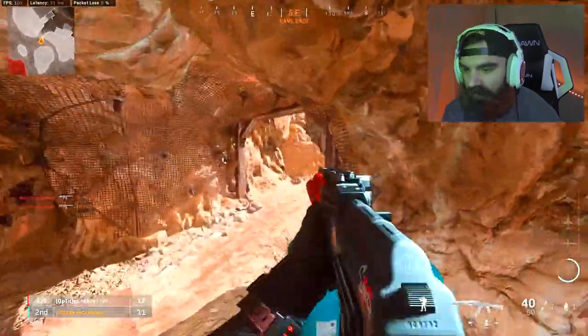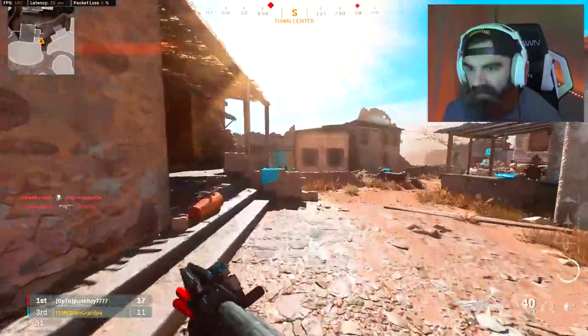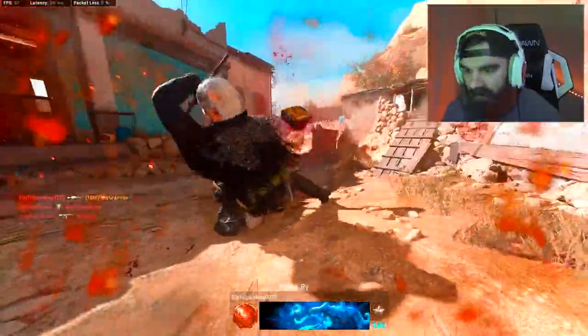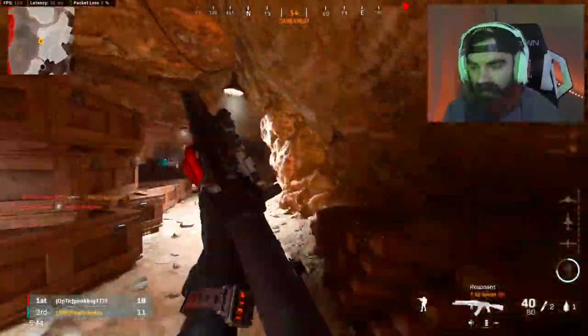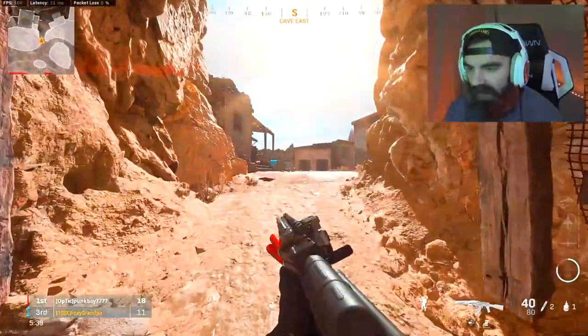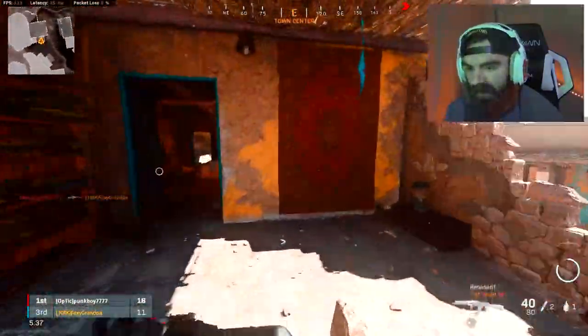The ADS for this blueprint isn't that great with the AK, and that's one of the reasons why I'm running the sight on it as well, because it would be way worse if I didn't have the sight on it. And I think I put on attack laser just because it would help with the ADS, but I got the Romanian barrel on it and everything like that.